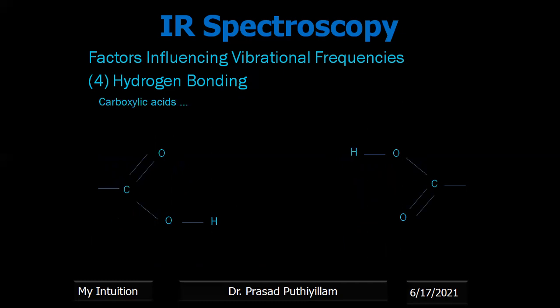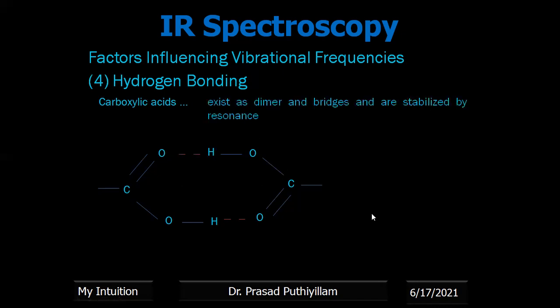Usually carboxylic acids undergo association. They come closer to each other because of the possible hydrogen bonding: in the carbonyl C=O bond, oxygen has a partial negative charge and carbon a partial positive charge. Again in the OH bond, oxygen gets a partial negative charge and hydrogen a partial positive charge across the two molecules. Therefore the possibility of hydrogen bonding is represented here. That means when carboxylic acid molecules are taken, they undergo dimerization and form a dimer. This is a representation of the dimer, or we can say a bridged structure.